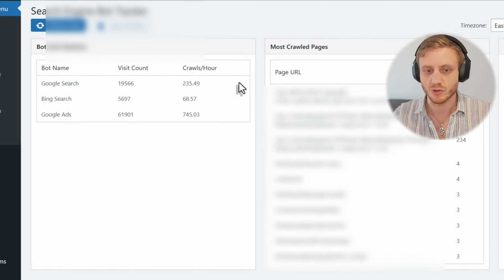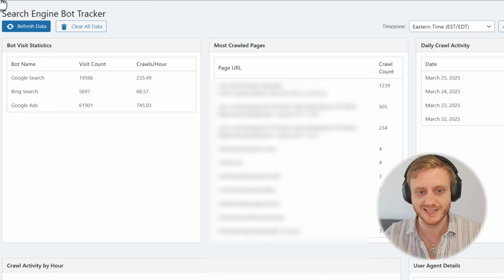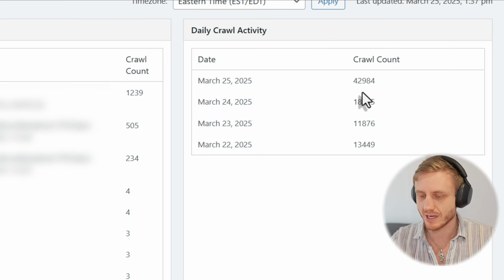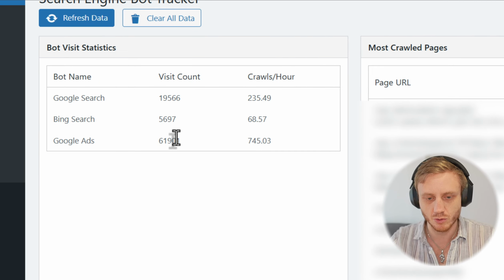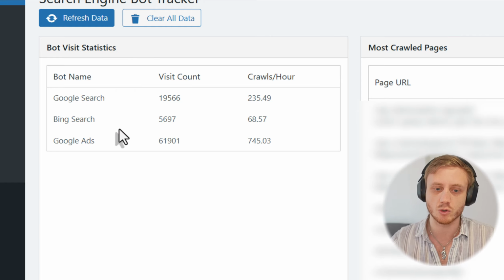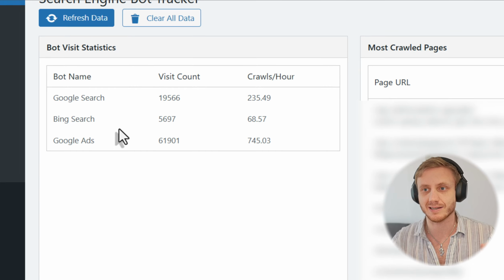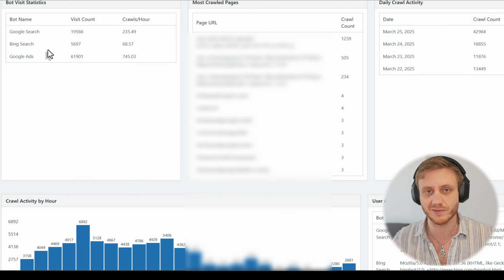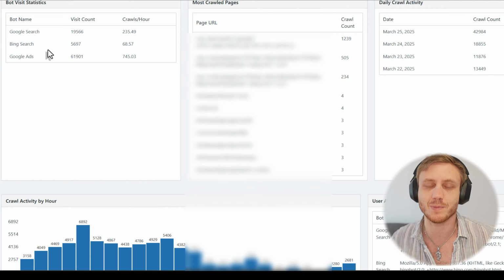So let's do this. So here's one of the sites, right? Just for the sake of obfuscating, I've hidden the names, but you can see in the last several days, just this many crawls. In this case, we have Google Ads crawling, and then also we have Google Search crawling. The difference between Google Search and Google Ads is that they have two different bots, and the Google Ads crawler crawls more aggressively and readily. If you submit 100,000 pages into Google Ads, they will index your site right away, right? Because they make money from that.